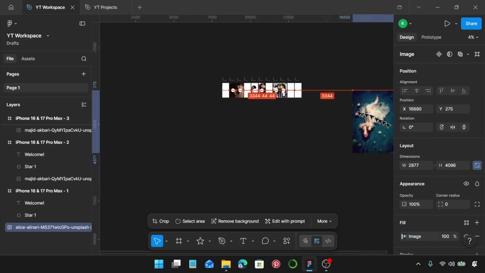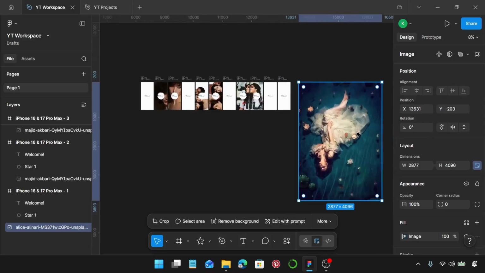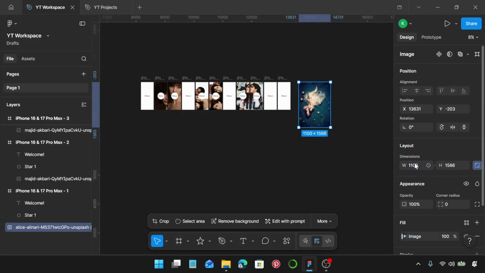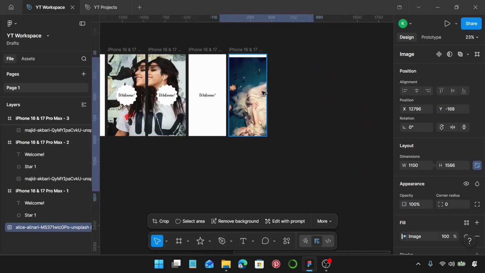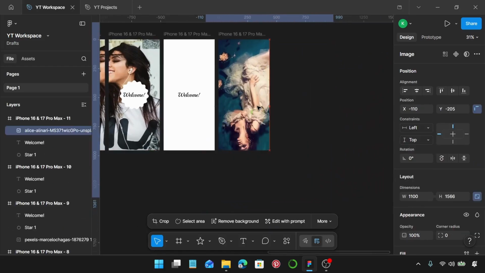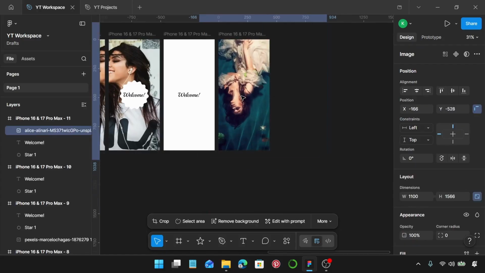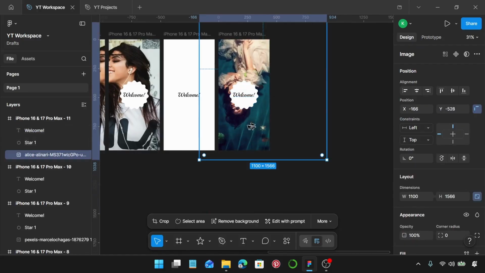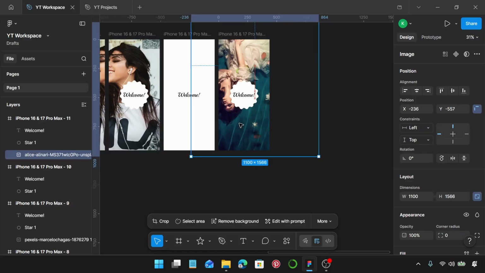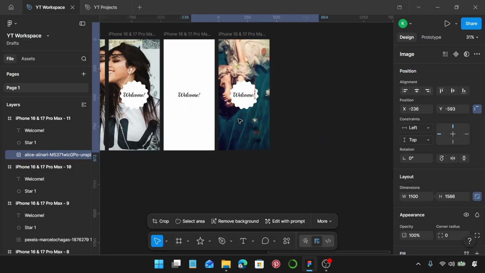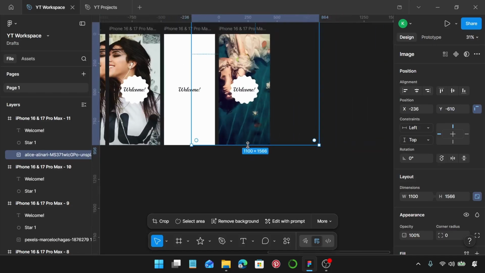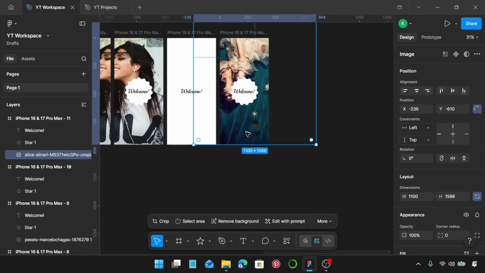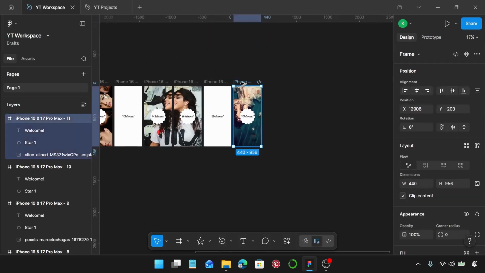This one. And I'm going to change the width to 1100. And I'm going to bring this image into this frame. For placement, let me send it to the back first, so I can kind of see. Okay, so the bottom of the image is aligned to the bottom of our frame. I just kind of place it something like this. Let's create a copy of this frame.